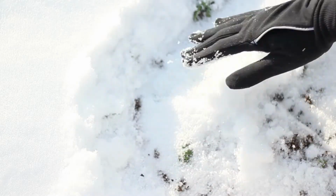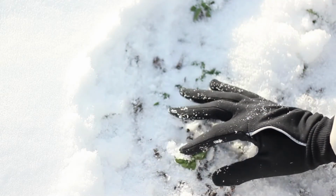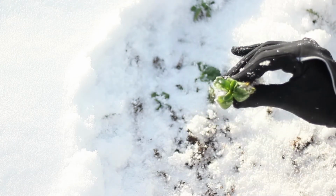And in fact, a couple of weeks ago, we had an ice storm where the entire garden was covered with a thick layer of ice, and there was no snow, so it's not like it was insulating it. Full-on ice storm, and then it thawed, and then it snowed, and that's when you're seeing that I picked this mash. So it is a super duper cold hardy green.